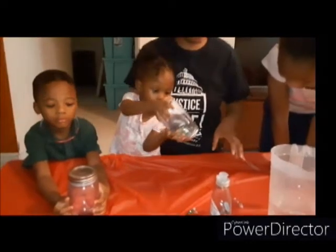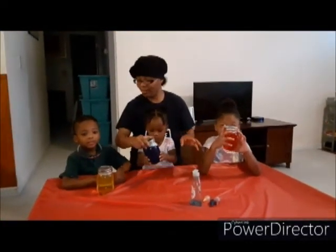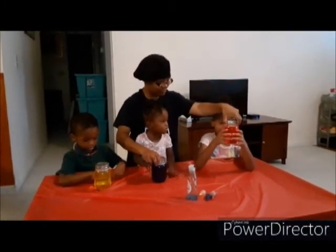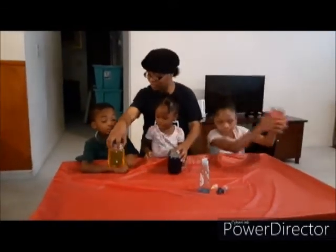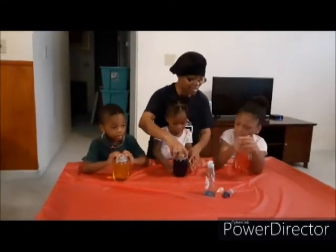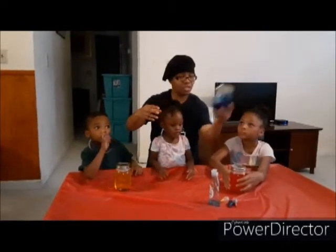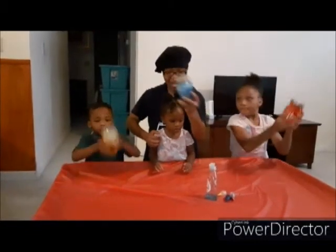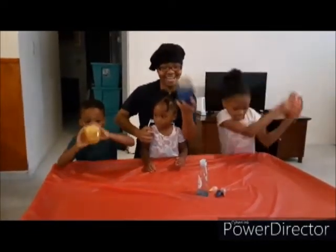We were about to say lava lamps on the other video, and we can put some food coloring in it if we want to change the color of it. Okay, so now we've added some food coloring. Samaya has red. Karima has blue. Tariq has yellow. So now we're going to do our tornadoes in color. Let's do circular motions. 1, 2, 3, 4, 5, 6, 7, 8, 9, 10.